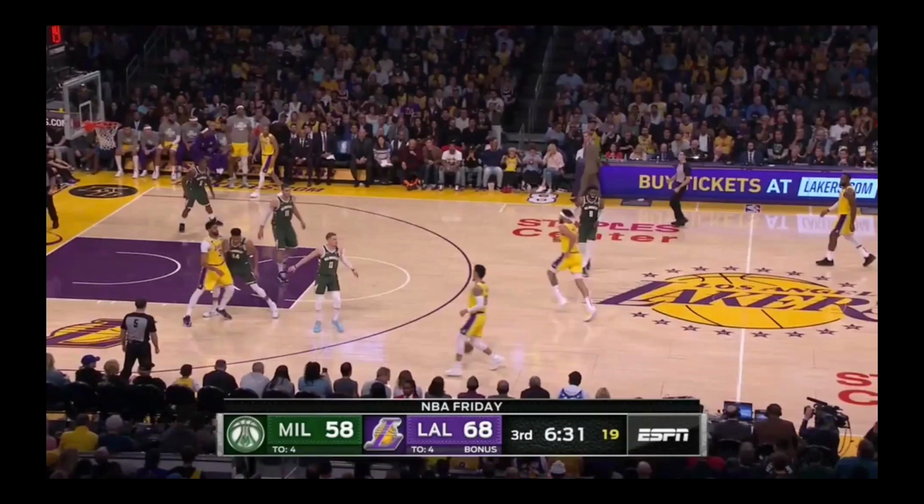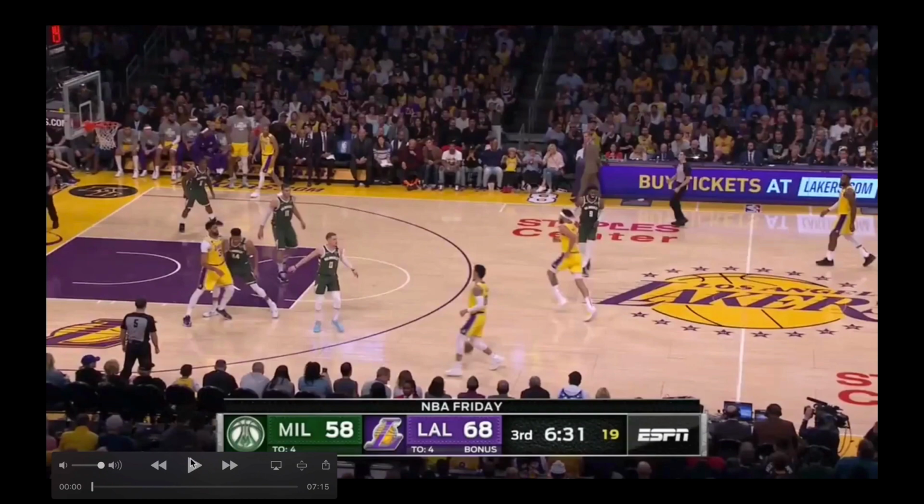And the third thing I want you to notice is when they send 2 defenders at the post, who's open on the weak side and sort of holes in the defense that you can go to in the post, from the post, to be able to pass to cutters or pass to players spotted up in the weak side. All right, so let's dive in. We're going to go to Anthony Davis first.